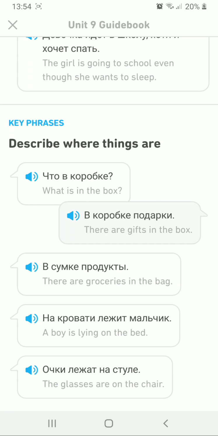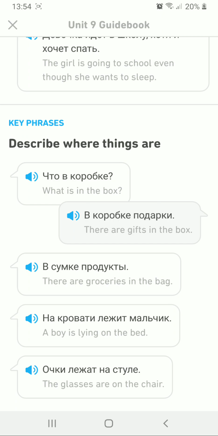Also, they don't make a break. They make a big contraction. So it's contracted. The V is contracted with sumki. So в сумке продукты. And продукты here sounds like products, of course. Продукты, many. So продукты means groceries. Yeah, I'm sure it can also mean just product, items and so on.